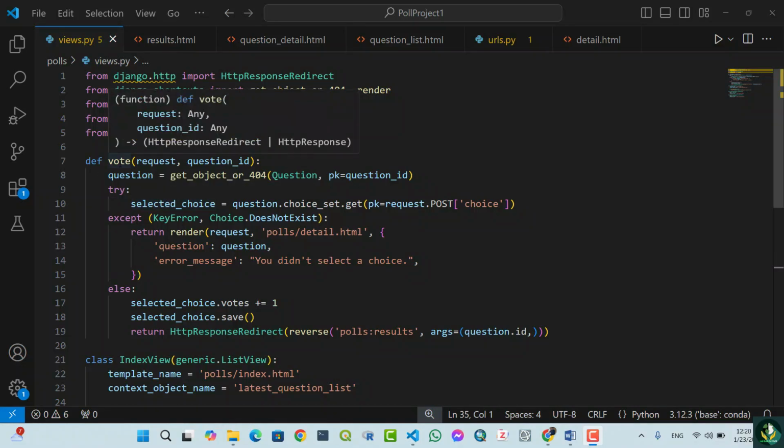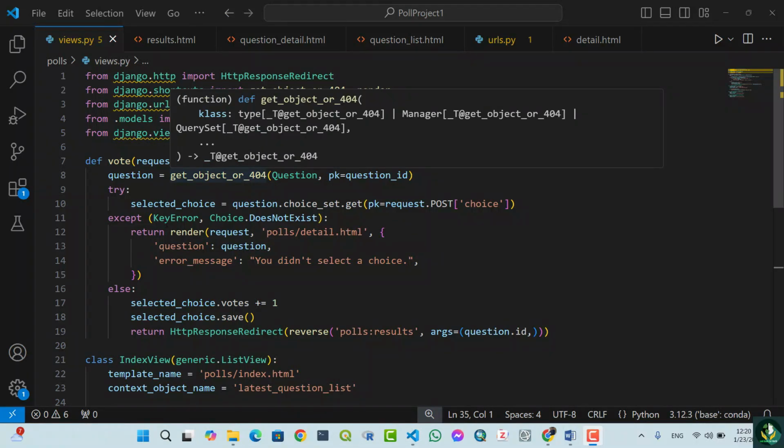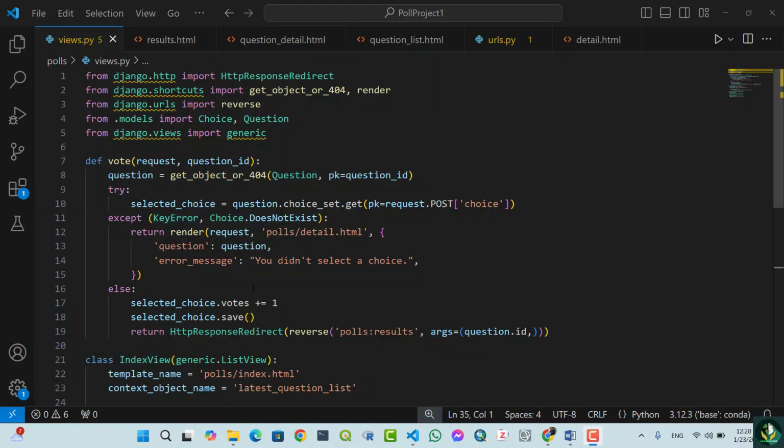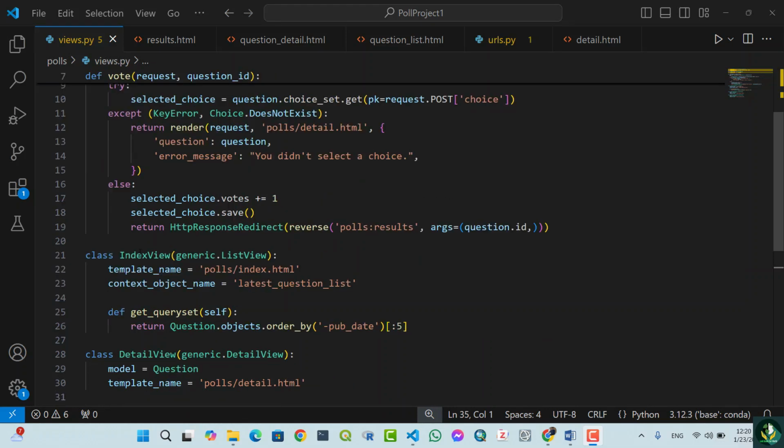Then define the function vote(request, question_id): question equals get_object_or_404(Question, pk=question_id). Then we have the class IndexView, template_name equals 'polls/index.html', context_object_name equals 'latest_question_list'.